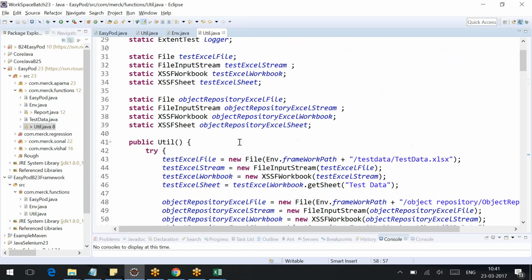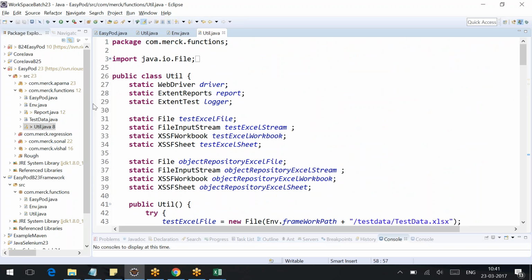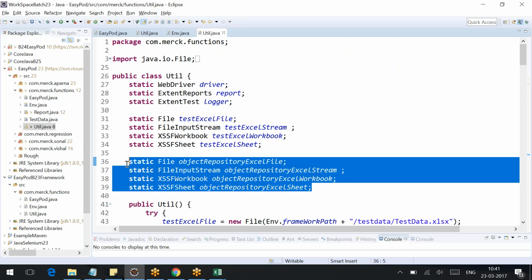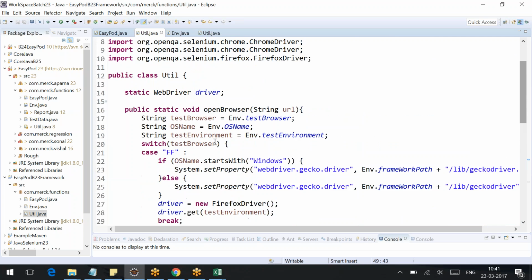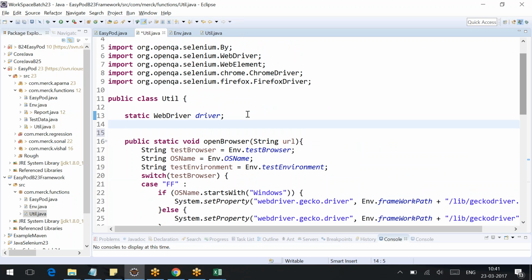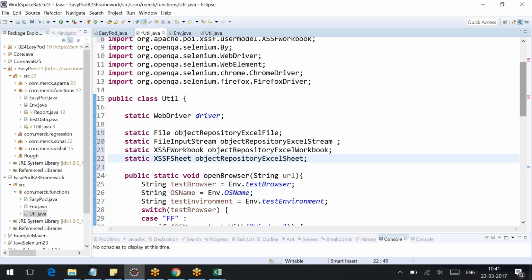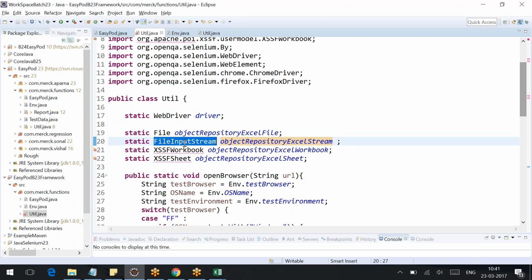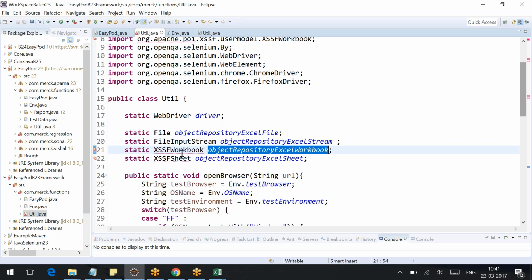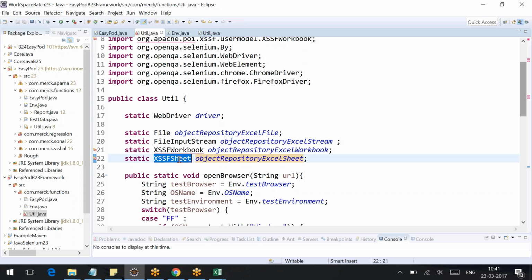First of all, to get that code, I have to declare something called the object repository Excel file. It is of type File. Again, the FileInputStream, the workbook and the workbook sheet.